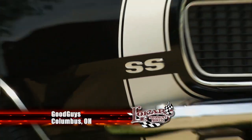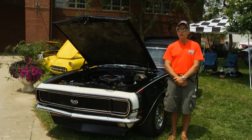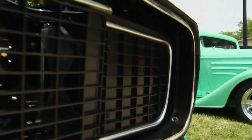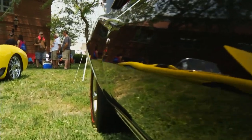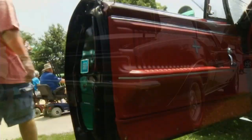Our first car is a Camaro that's taken a trip back through time. I've done everything on the car except the paintwork. I redid the interior, complete interior. The trunk, I cleaned the trunk out and painted the trunk. The engine is the NMS L48 engine, completely rebuilt, completely redone. Did all the detailing under the hood and underneath the undercarriage, painted the subframe, power brakes. I just redid it, restored everything back to original condition.